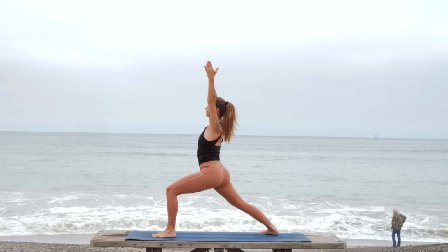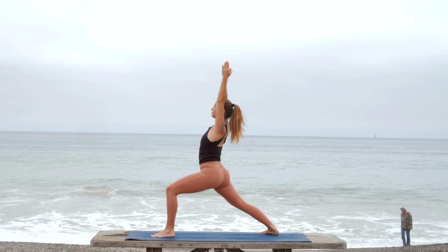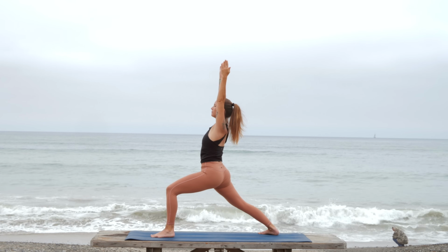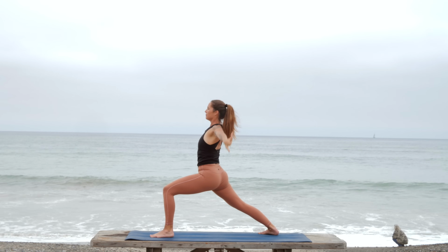Again, we hold here. If you ever feel like you're on a tightrope, you can always walk your front foot out to the side a little bit. Draw your left hip back and push your right hip more forward. Then from here, we'll reach the hands to the low back.